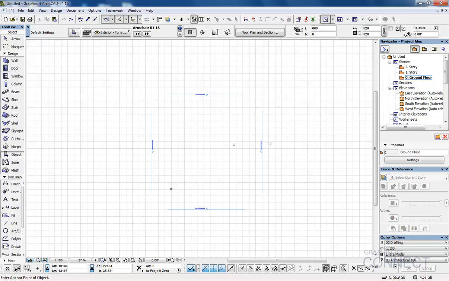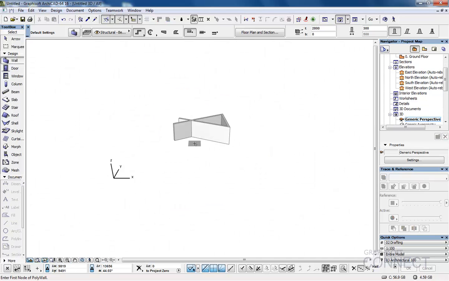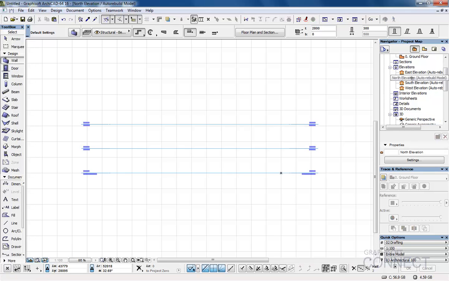And this window of course is the main feature of the work environment. This happens to be a plan window. If I was to just draw some items and switch to 3D, then the view updates and then shows the appropriate three-dimensional window. But it will also show, if I was to look at an elevation, the elevation for those same elements. So this area continually changes and shows the relevant view that you happen to be working on.